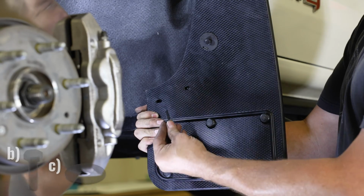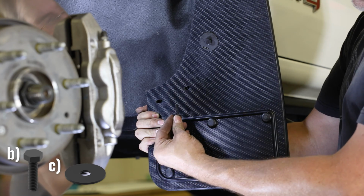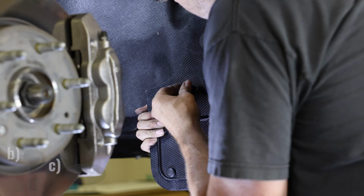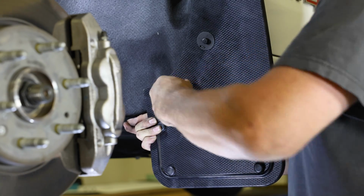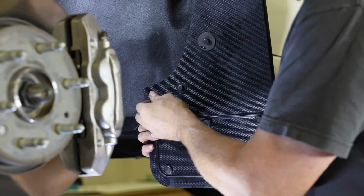Now go down to the bottom two holes on the flap and secure them in place using two sets of 1-inch cap screws and flat washers. This hardware will install into the spring nuts located behind the flap on the bracket, so you don't need to secure it with any other hardware.